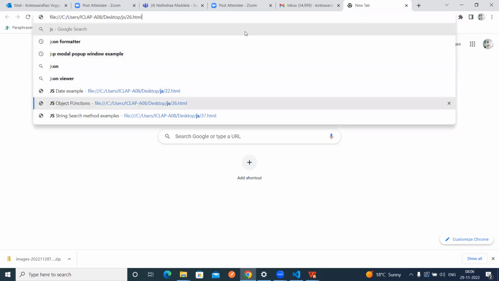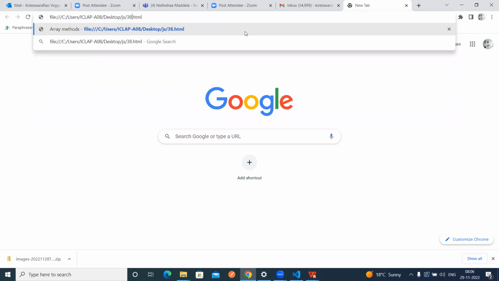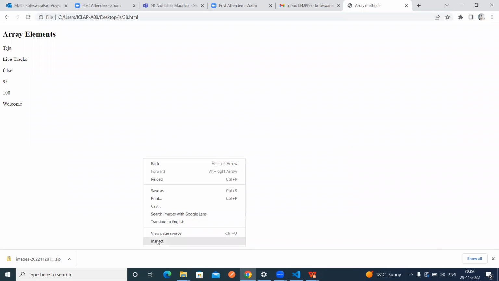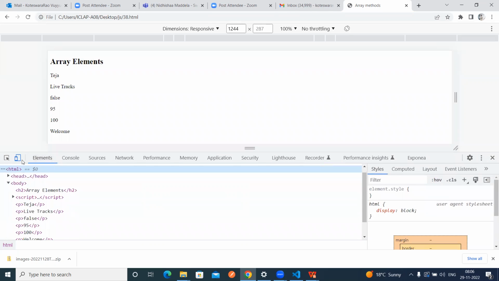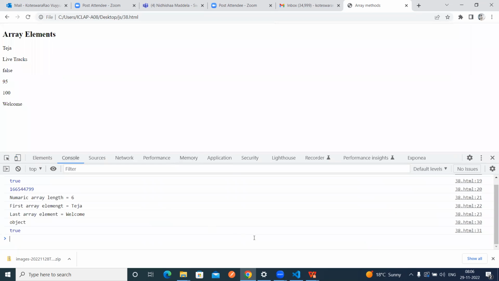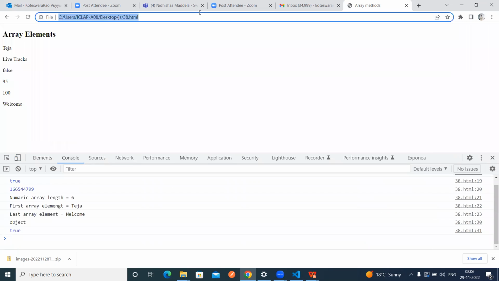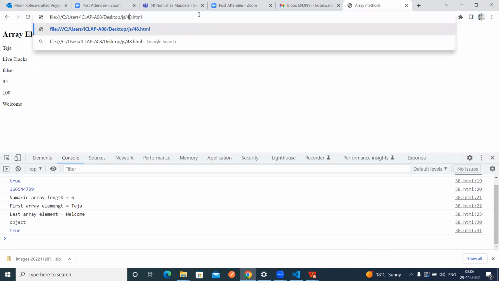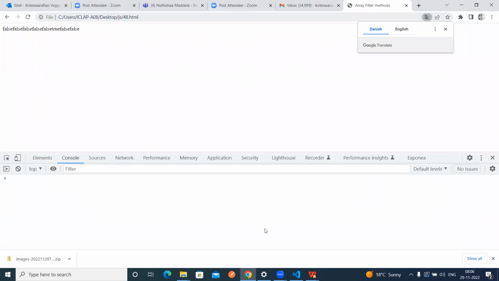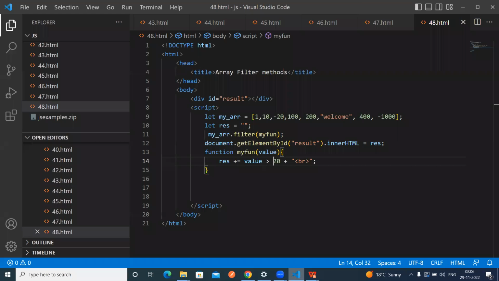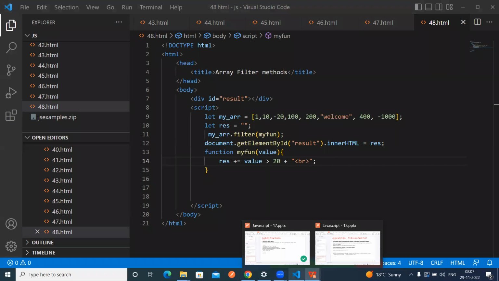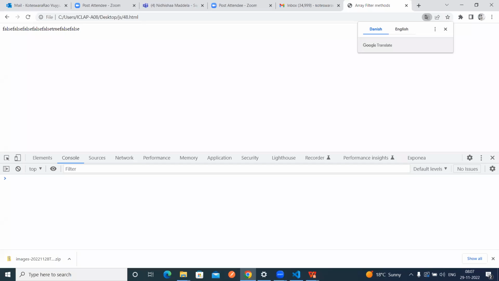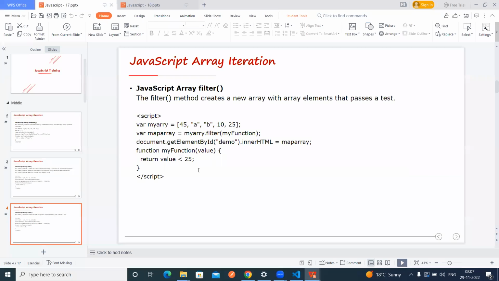What is it returning? It is returning false every time. Why is it returning false every time? Example: return value.